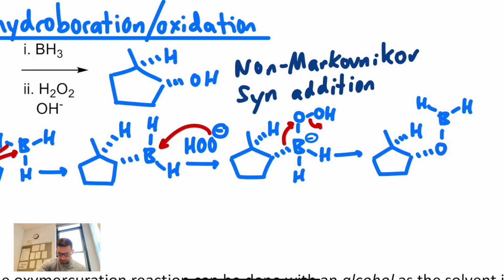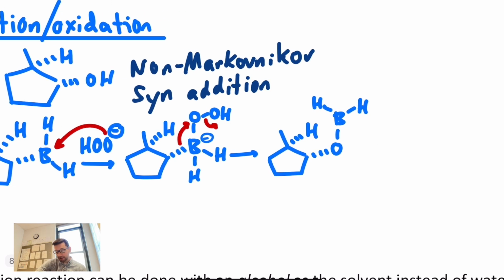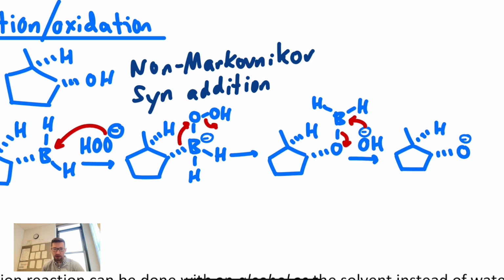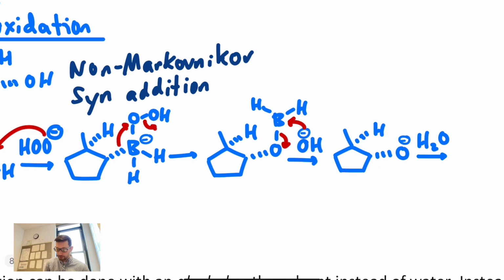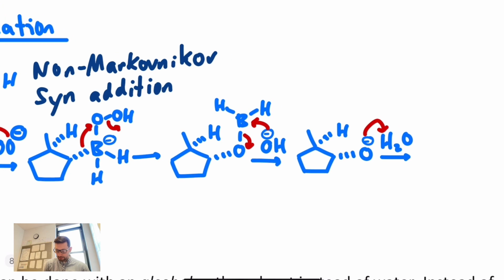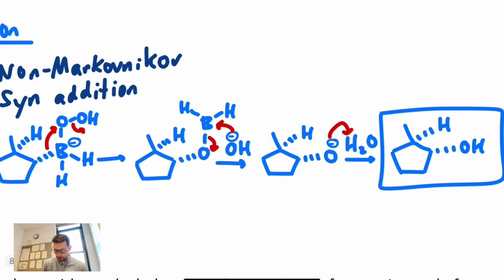How does this turn into the product? Well, we've got that hydroxide floating around. That will attack the boron and kick out the oxygen that we just inserted between the carbon and the boron. So you start to make boric acid species, borons attached to OHs, but more importantly, you make the conjugate base of the product, this alkoxide. To wrap up, we just need a source of a proton. In this case, it's water. We're under basic conditions, so there's no H plus around. But water will donate an H to that oxygen anion, and that's how you get your new secondary alcohol.